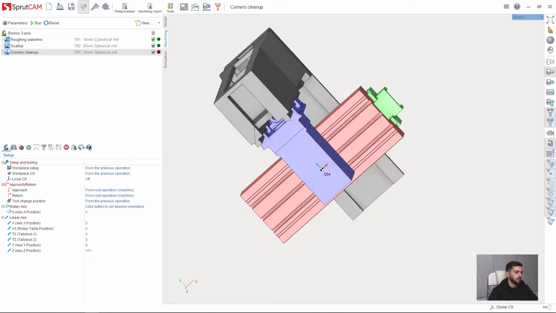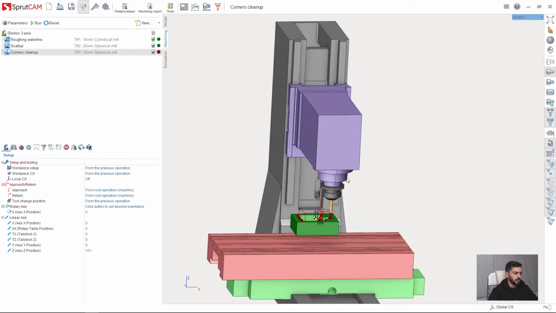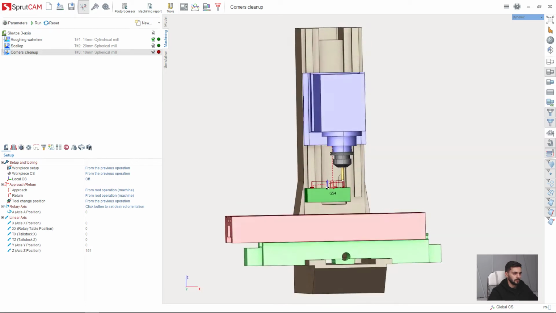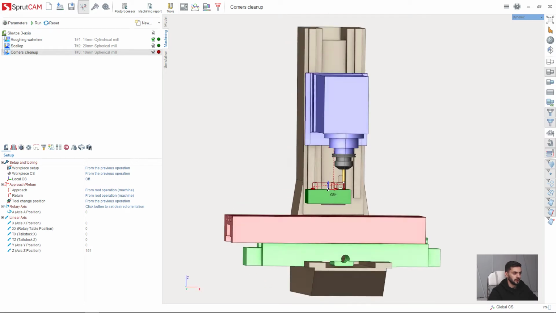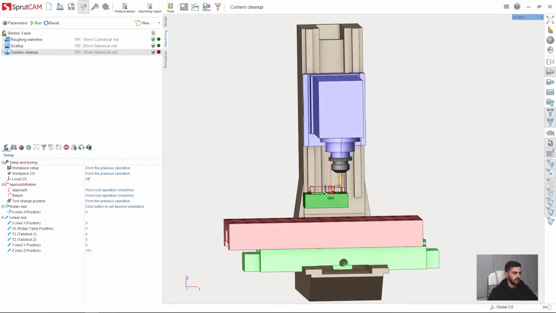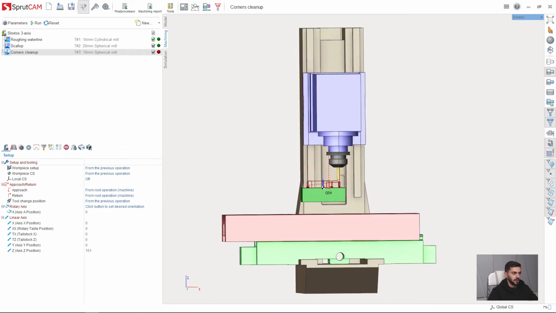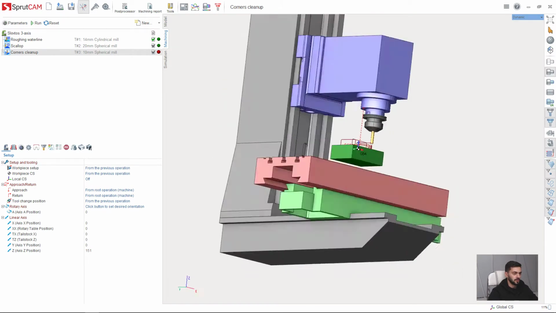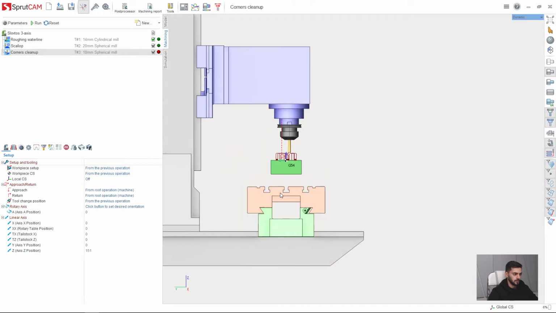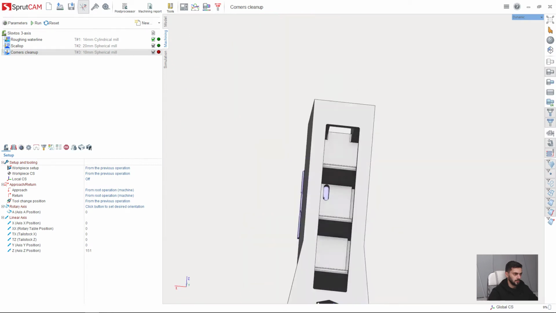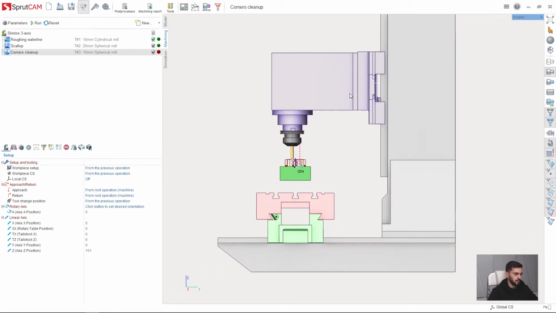Okay, so what is useful also about this is that if I want to look at my project from the front, strictly from the front, I cannot put it so strictly with my mouse, but I can adjust my view vector approximately and then just click mouse wheel, and the view automatically aligns to the nearest standard view, like this. As you can see, I'm just clicking my mouse wheel now. That's it.